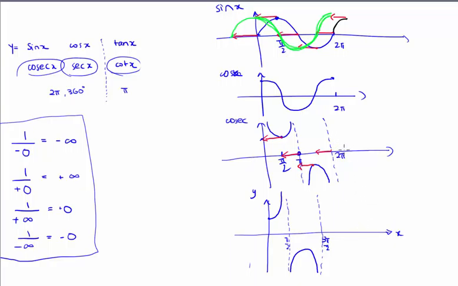And then there was this undrawn portion right here. Okay, that part arrives at 2 pi. So at 2 pi, we have that. Okay, and of course it continues on like this, shoots back up to infinity again. So this and this and this, that's within 2 pi. Okay, and that's one period of the sec function. All right.